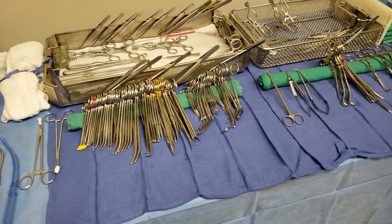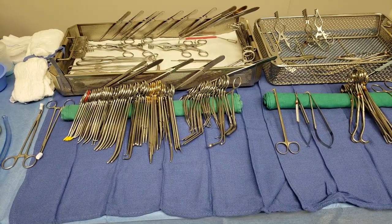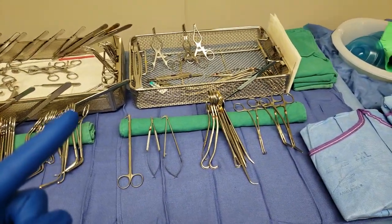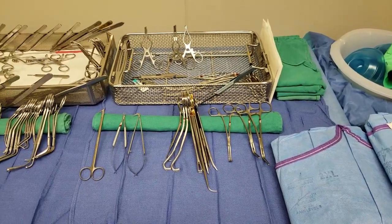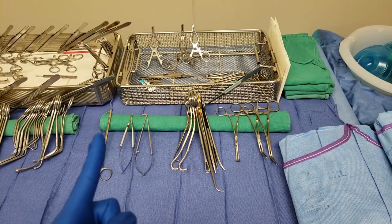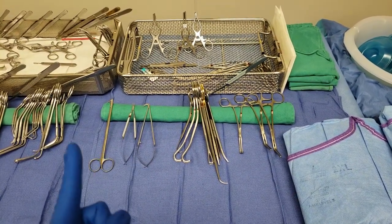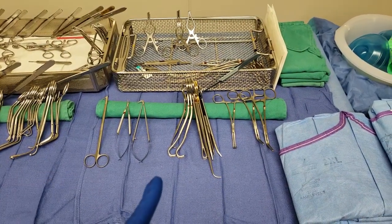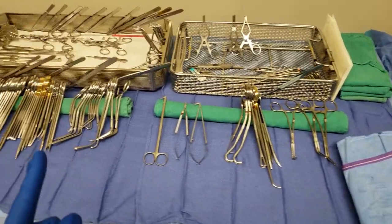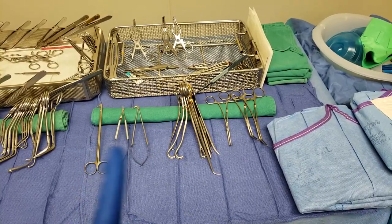This is our CV minor tray — you guys have seen this in my previous video. Just organize it the way you would; this is how I organize it, clean and everything visible. This is a special tray with his name on it, so I opened it because I never know if he needs something special, like these reverse Potts scissors and this reverse Castro Viejo. His preference card says reverse Potts scissors, and those are only found in his tray. They resemble the ones over here but are just bigger.